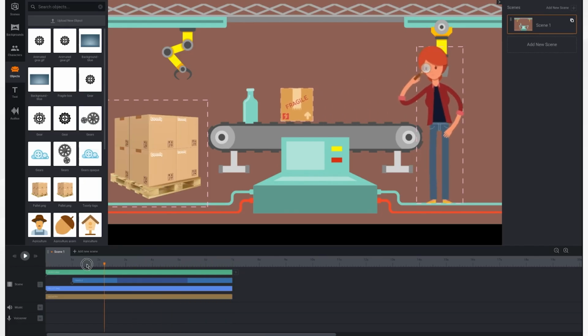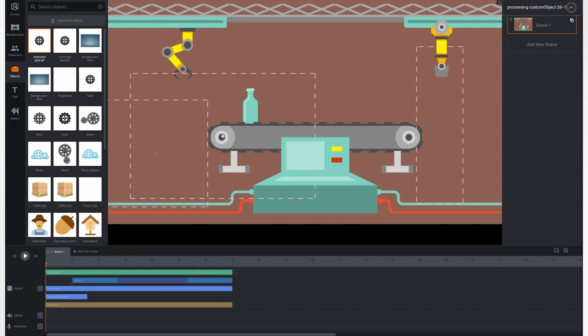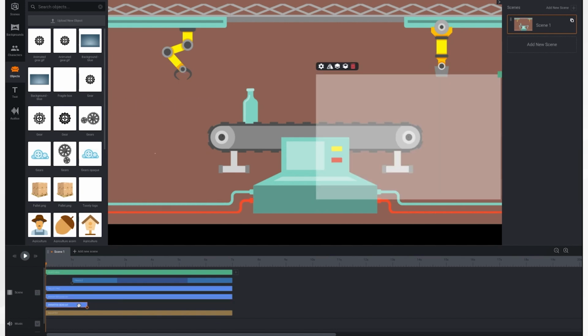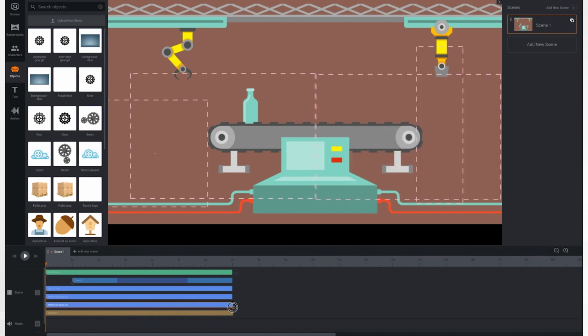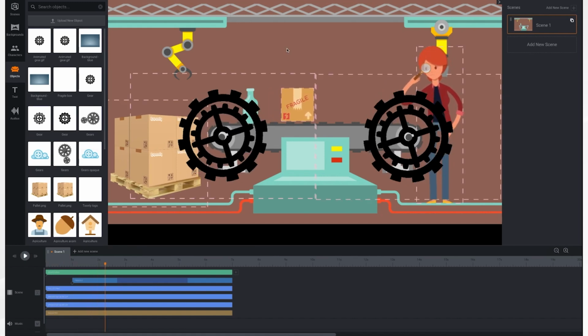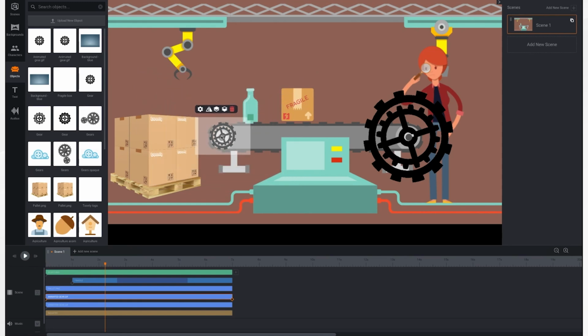Again, I'm going to place my playhead where I want the gear to appear, and I think the beginning is perfect. Now I'm just going to drag it into place. I'm going to do it twice because we have two. Now I'm going to go down here and stretch them so they last the entire scene. And then we're going to go ahead and play the scene so that we can see the size and make our adjustments. Okay, so they're quite large, so we're going to shrink them down and then fine-tune the positioning.